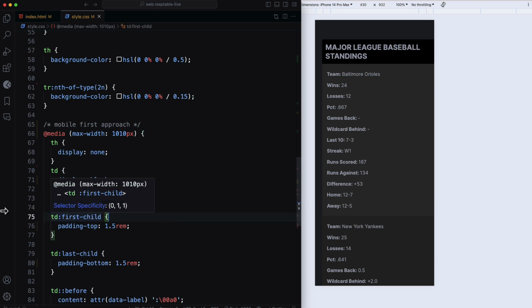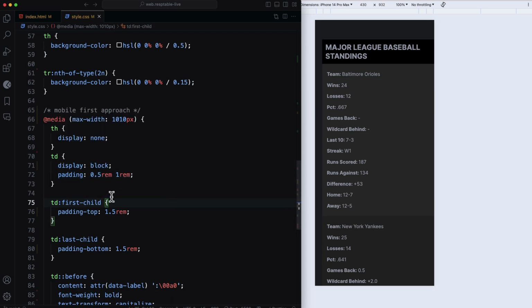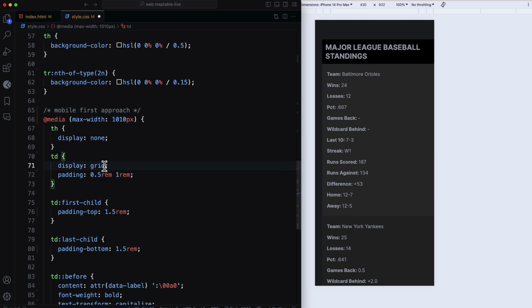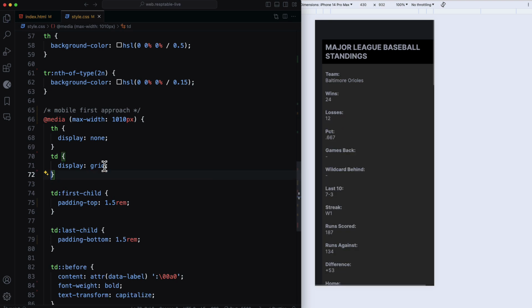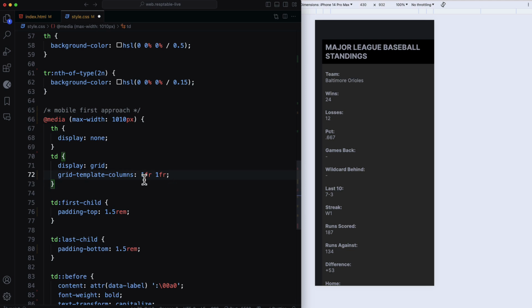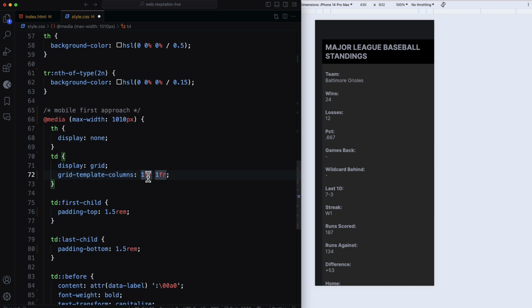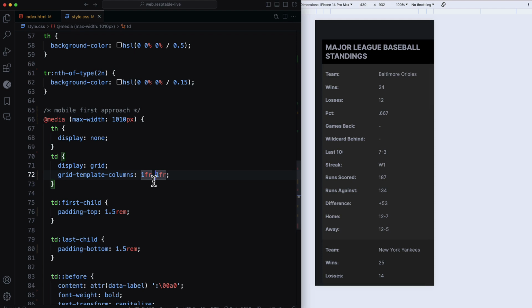It doesn't look good. So instead of saying display block, we say display grid. And with that, we can also get rid of the padding, like so. And we need to define grid template columns, as suggested here. So we can do 1 fraction, which means we have 2 columns, and each of them gets 1 fraction. So we have 2 total. So this is 1/2 and this is another half. So these 2 columns get each half. And look what happens. Boom, perfect.